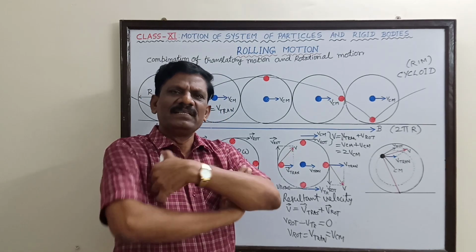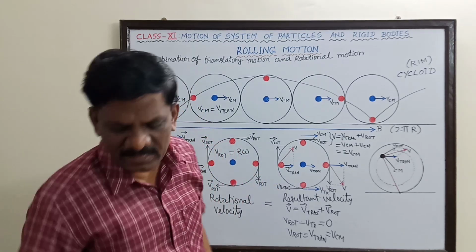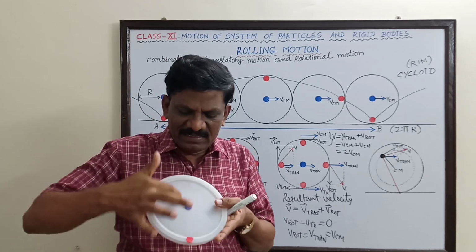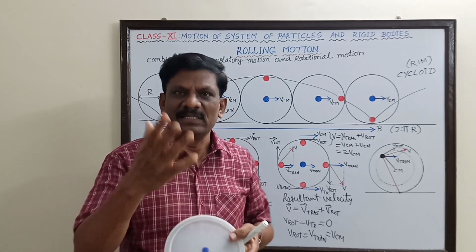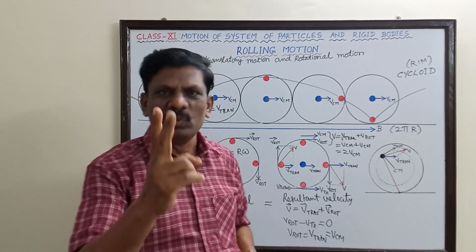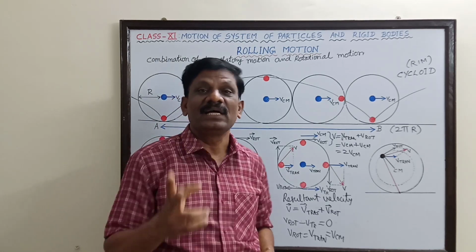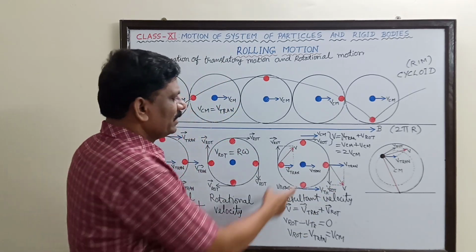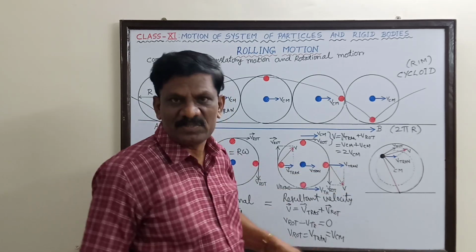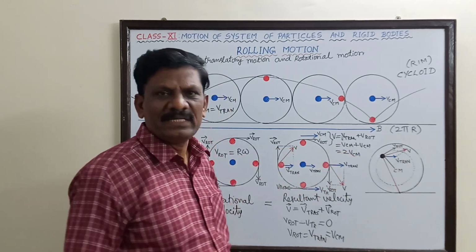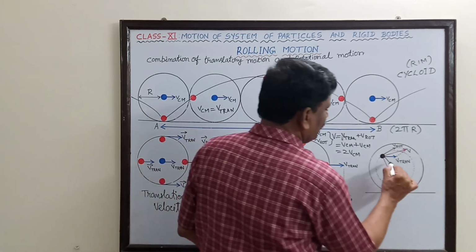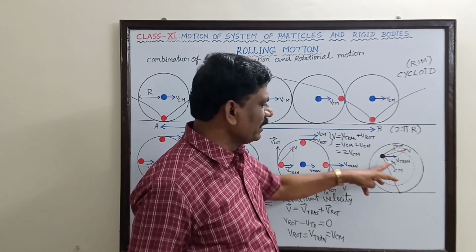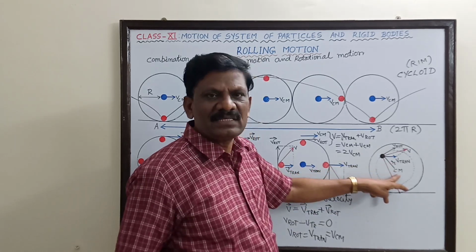Okay, now so far we were discussing only two particles, one at the center of mass and one at the rim. There may be other particles between these two also. They have how many types of motion? Two. One is translational, the other one is rotational. Now let us see one more point in between the blue and the red. You see one black color spot. For this particle, it is at some distance small r from the center of mass. This is a random particle I have taken.